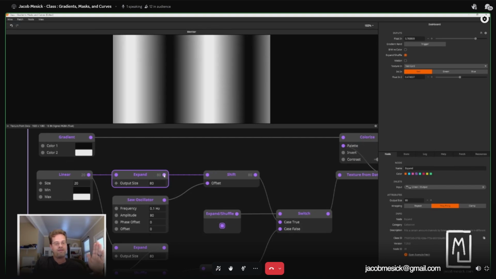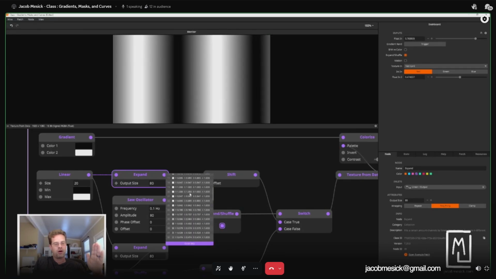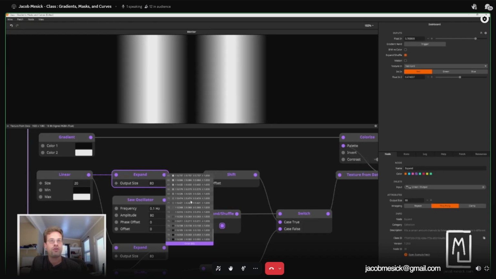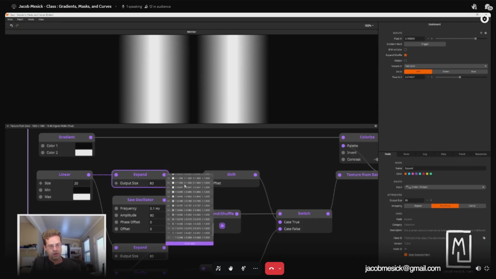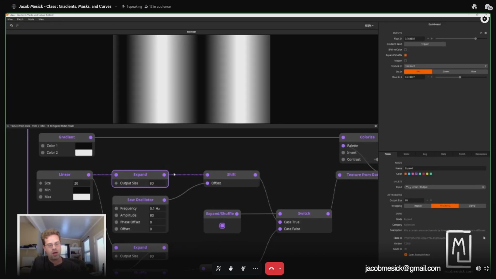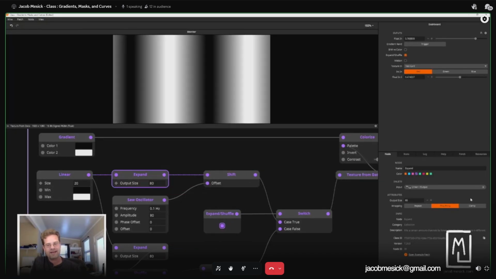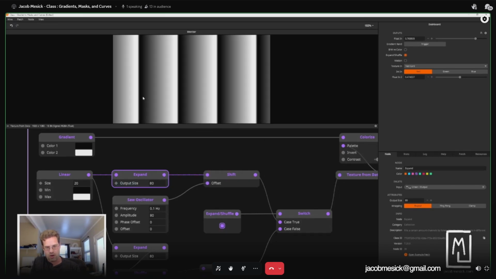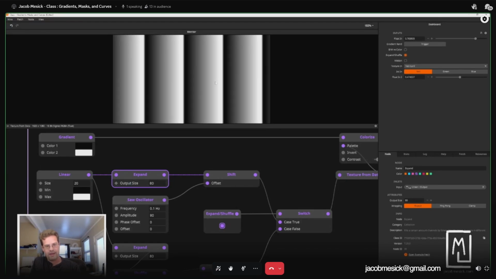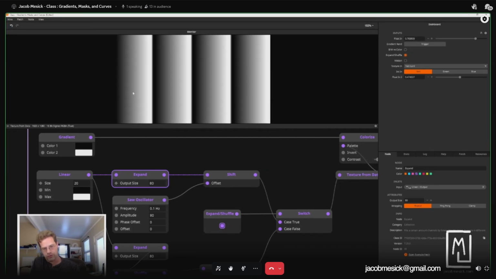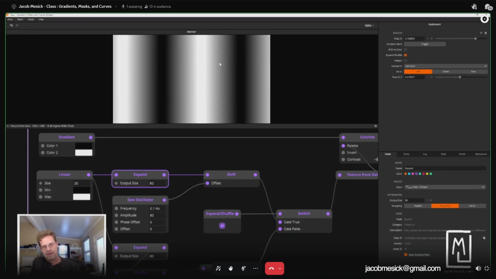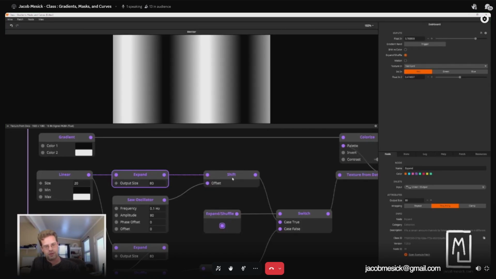And I can show that if I were to hit expand right here. You'll notice when I click on this, here are all my values. You'll notice that they go from black to white to black to white. But you'll notice the order is a little bit different, and right here, it's not going from black to white and then straight back to black. It's because ping pong is on. If I turn repeat on, now I get from black to white, back to black, back to white, right? Or the gradations of white. So again, go back to ping pong, and you get that repeating, oscillating kind of feel, okay?